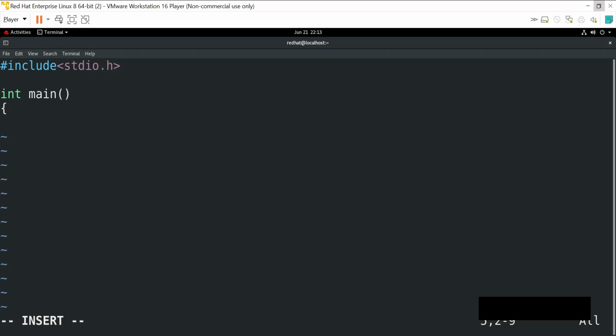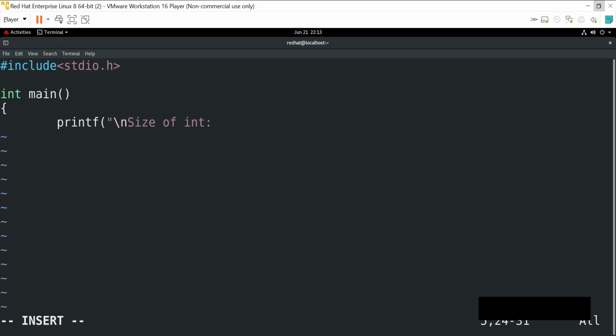If you want to know the size of the integer data type, for example, printf, within the double quotes we can write the string size of integer, or int.